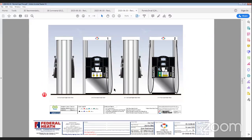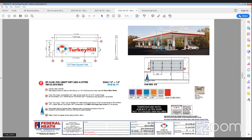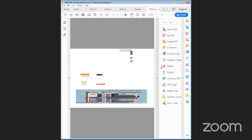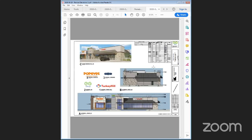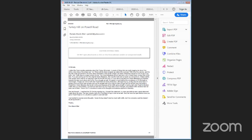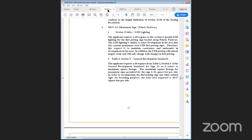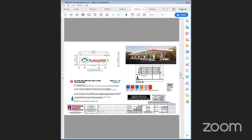All right, now do we need to add that since it's not in this document? Jeff? It would just have to meet the standards that are in the original text. And I'm not familiar with how canopies fit with buildings and stuff. Are they considered? Yeah, and I don't have a problem committing to that as long as we could clarify the addition of the pitched roof to the canopy, and add it if possible. Okay. I don't have a problem committing to that. Because he did tell me that they were doing that. I don't know if it talks specifically about what the canopy needs to look like. So we may want to add that as a stipulation.